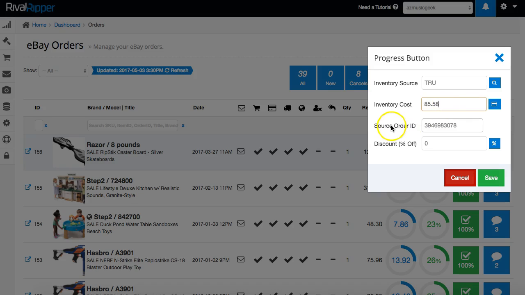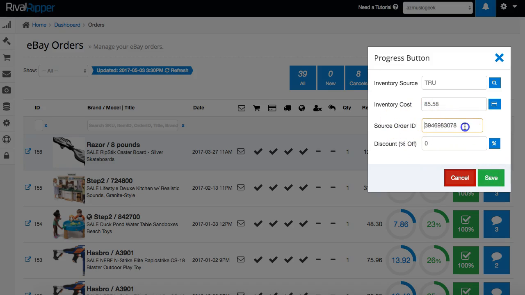The progress button, we're going to cover discounts in another tutorial. Discounts only apply mainly for drop shipping, and maybe if you have some free credit cards or something that has discounts on it, that'll get a little more advanced. But for most people, the only thing you're going to have to worry about in this box is the inventory cost, just to make sure that that's correct. Sometimes maybe your order had a different cost than what you had sitting on your listing, so you want to make sure your cost is up to date and you just save it.